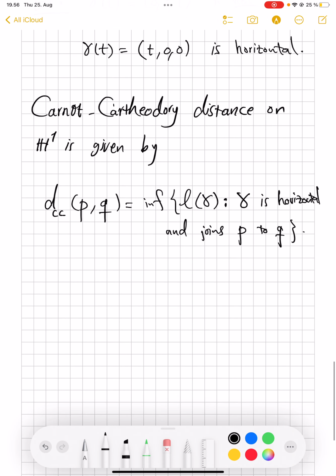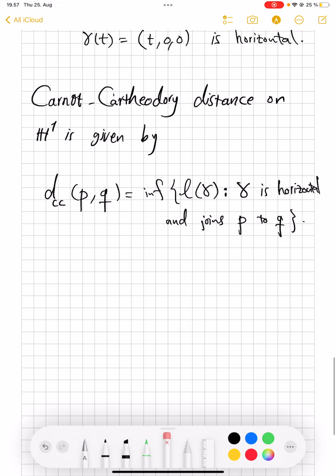So this is definitely bigger than the previously defined Riemannian distance, because we now have a smaller collection of curves to infimize over. The more curves you have in the collection, the infimum can potentially get smaller. And we will see that this is actually strict in most cases. And we are not going to talk about this distance again. That is not the most interesting distance function on this space.